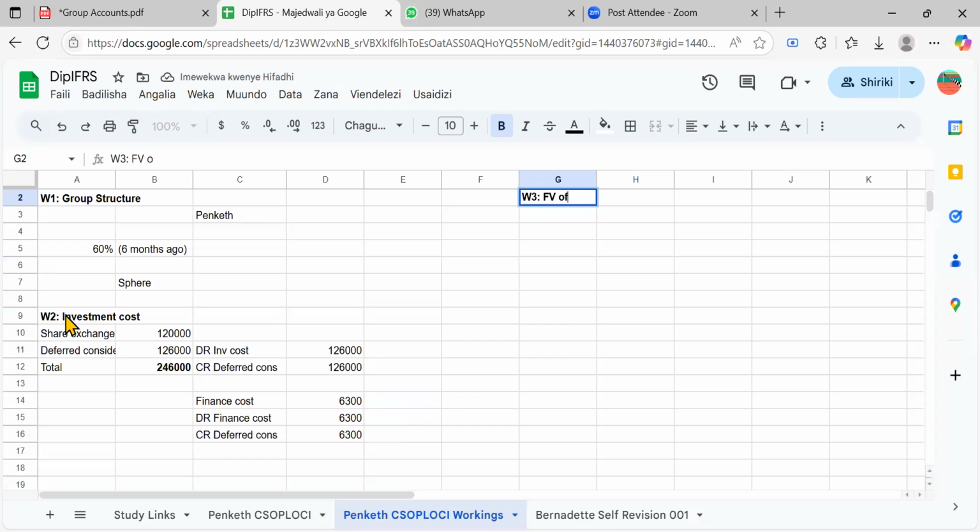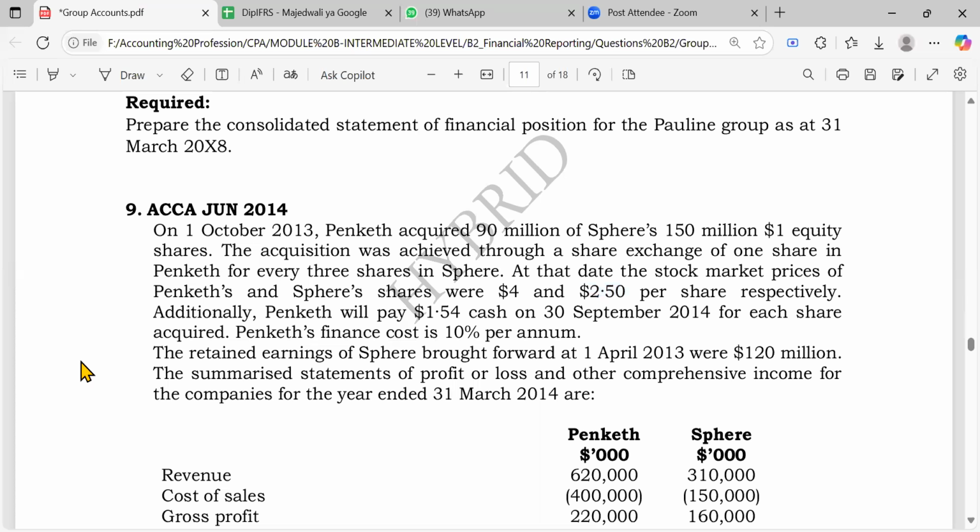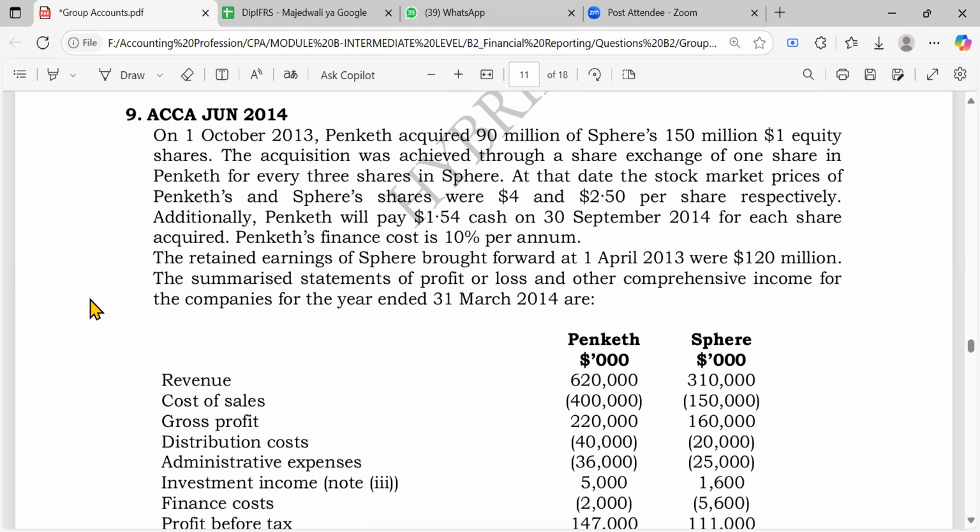fair value of net assets at acquisition, and at reporting date. I could say it there or below, whatever you want. That's no big deal. So we have at acquisition and then at reporting date. As usual, when you speak of net assets it means equity. So I would first go to the statement of financial position and look for equity. But unfortunately, we do not have the statement of financial position here, right?